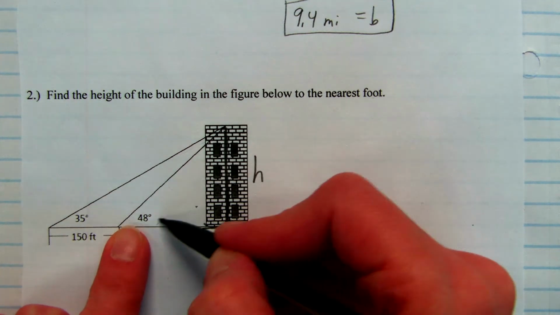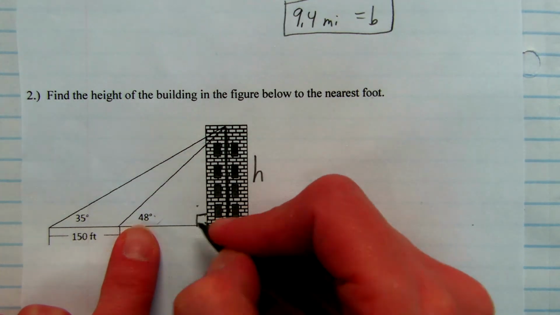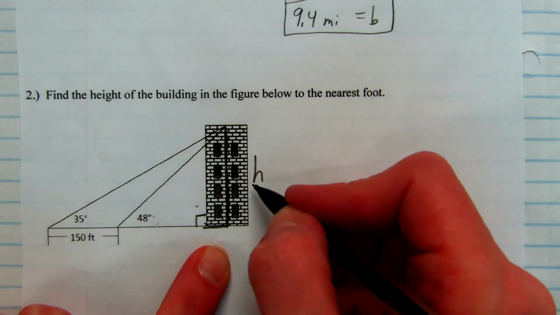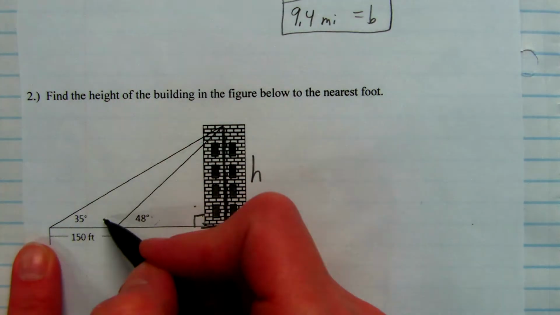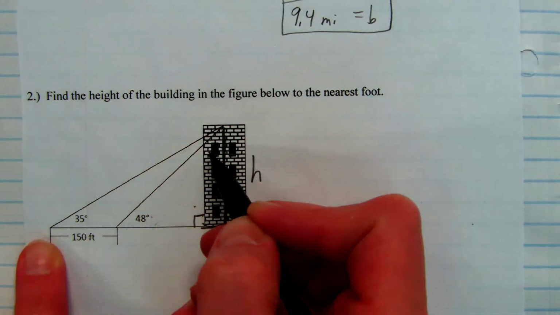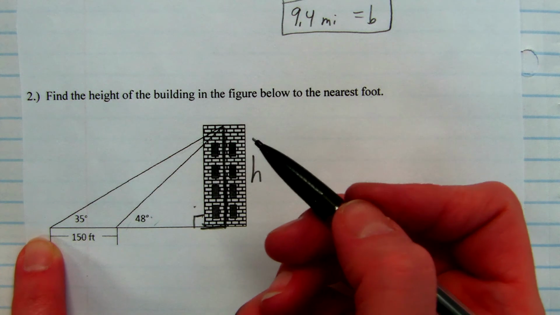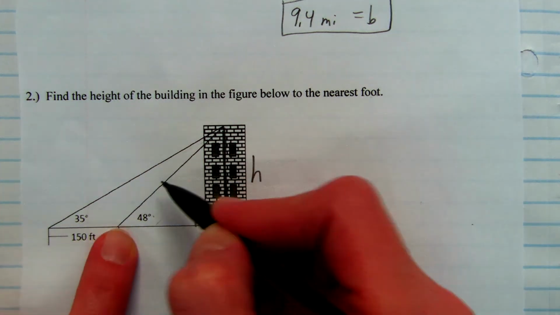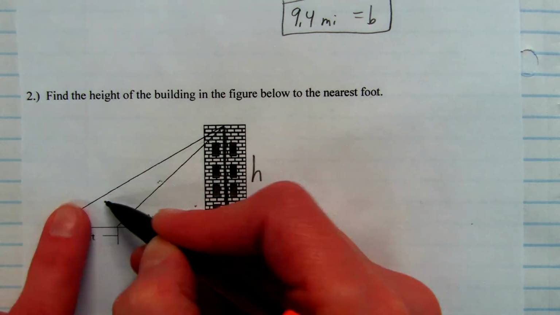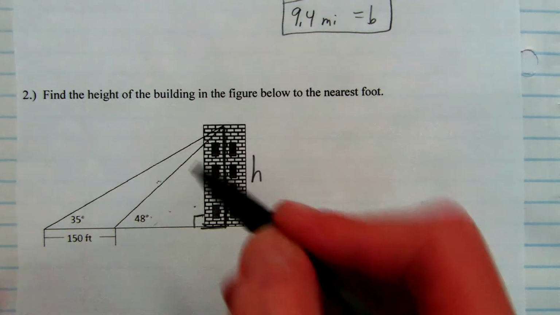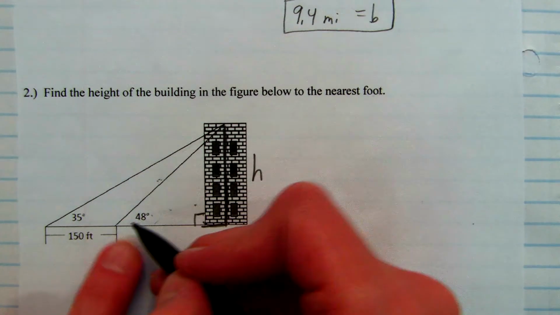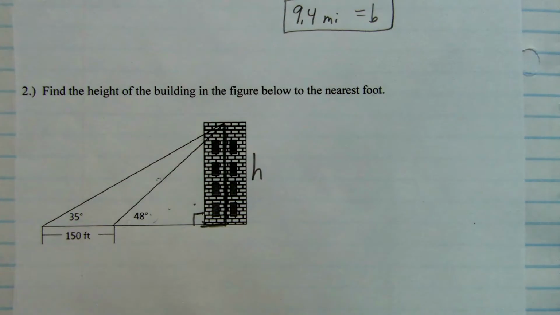But I don't have enough information with just the 48 and the right angle to go straight into that because I don't have any sides on this triangle. That's where this triangle over here will come in. So if I can find this side right here that the two triangles share, then I can use that to solve for this. So when you have two triangles together, generally speaking, you're going to want to find the side where they sort of meet first.